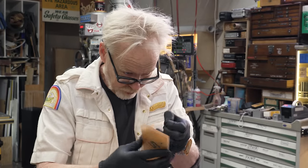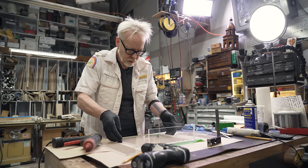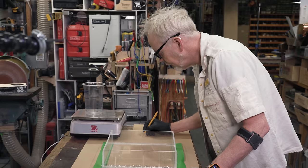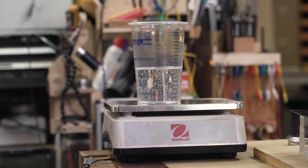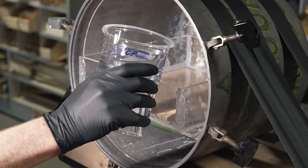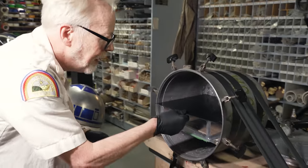I'm building the final mold, and I'm taking pains to have no fingerprints on this. All right, I think I'm ready to mix and to pour. 405 grams. There she blows. 450. All right. Oh, look, I got that depth exactly right. I wanted about 3/4, 1/2 inch. I'm just going to let that think about itself for a few minutes, and then I'll come back and make sure there's no bubbles.